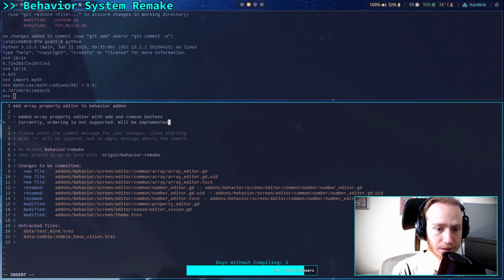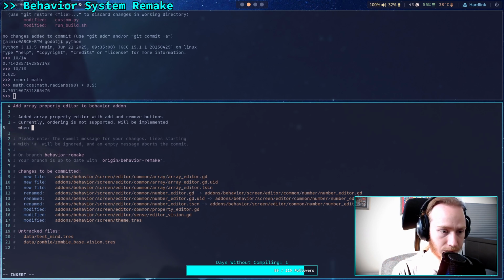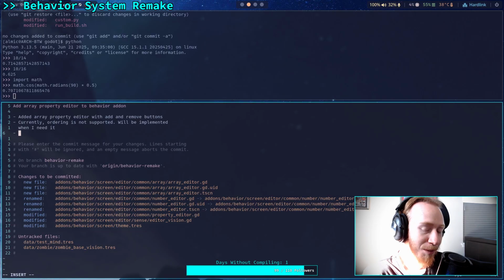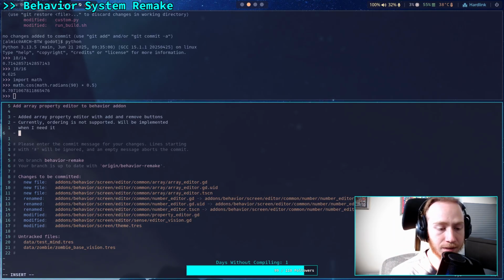Will be implemented when I need it. No problem. Yeah, I moved number editor, I guess, so I'll say that. To own folder. And that's it.